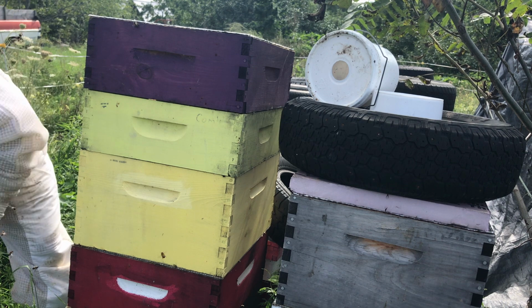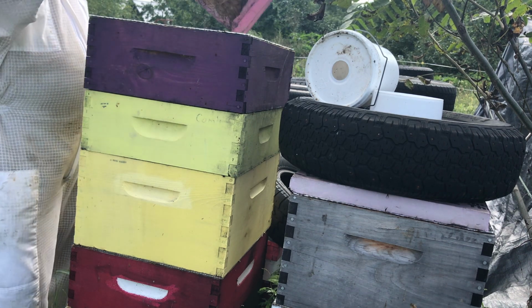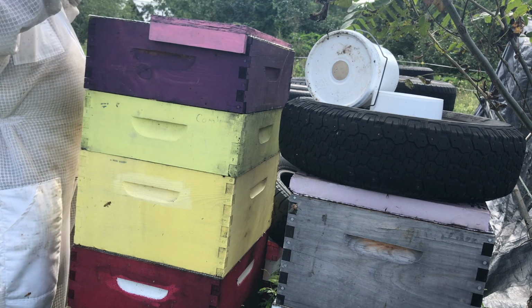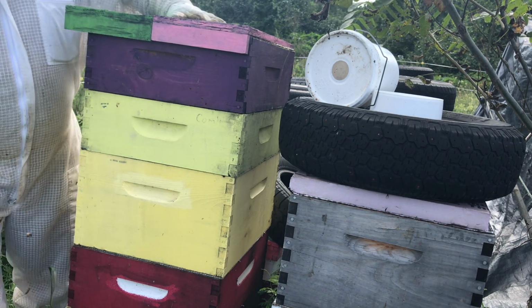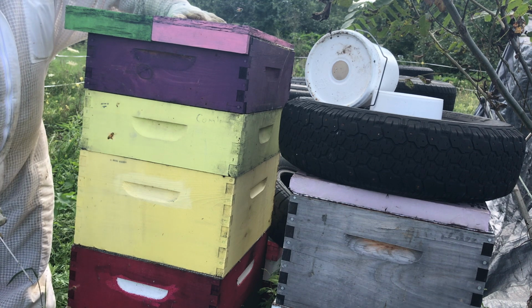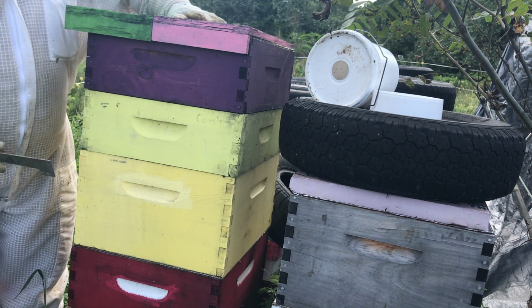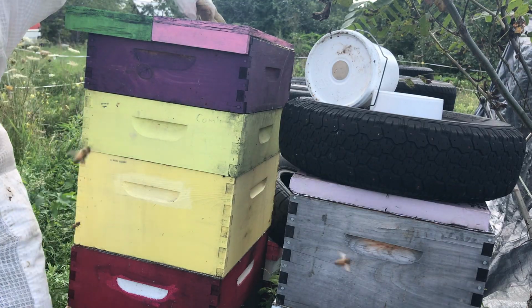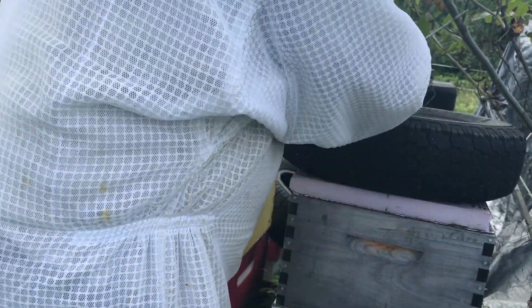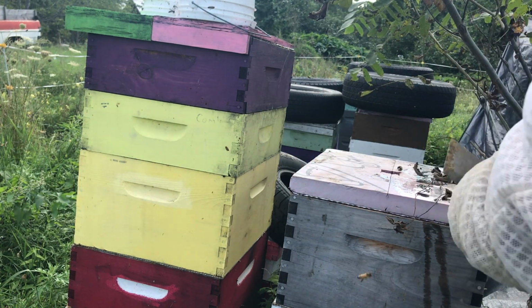Now, the reason I can't feed right now, and this always baffled me, so I got in touch with Nod Apiaries, my supplier in Canada of Formic Pro, and apparently if you feed internally while the mite treatment is going on, the bees behave normally, but there is a significantly higher winter mortality, and that came as a surprise. It's not really fully understood as to why there is a higher winter mortality if internal feeding is done while Formic Pro is being used, but it's certainly something that we want to avoid.